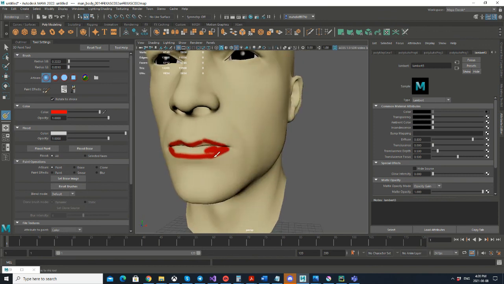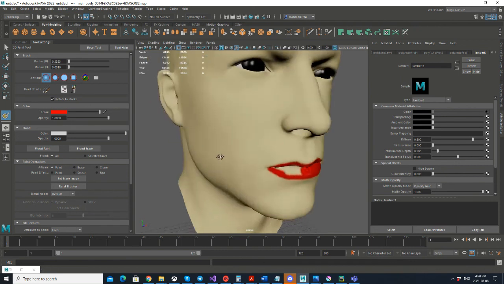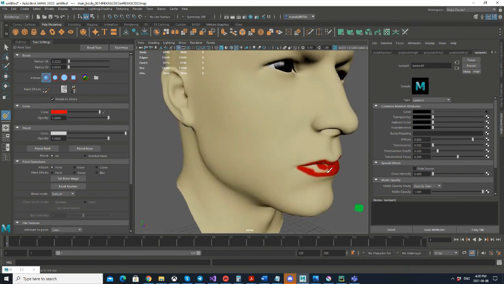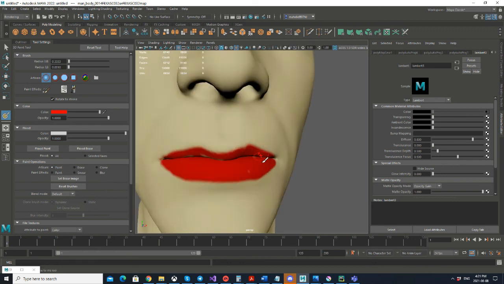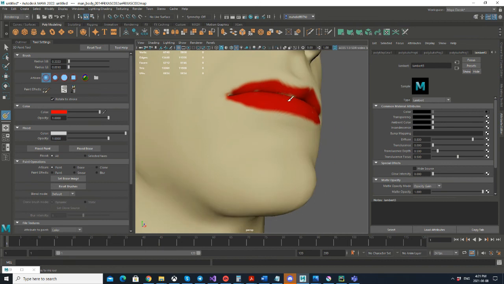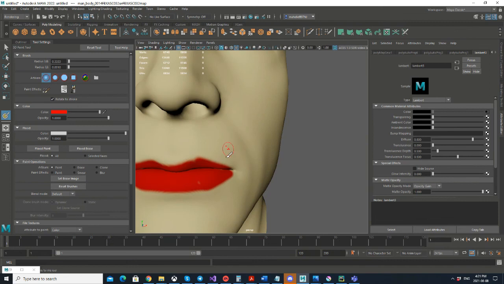So you could go, I think I'm making it really red, but that's fine. Yeah, you can draw things here and you will see what is happening there in the UV. And there are also better software for drawing textures on models, but here, since we are just using Maya, we'll stick with it.